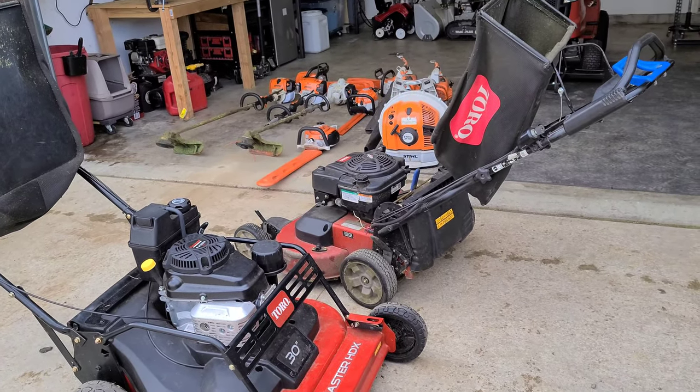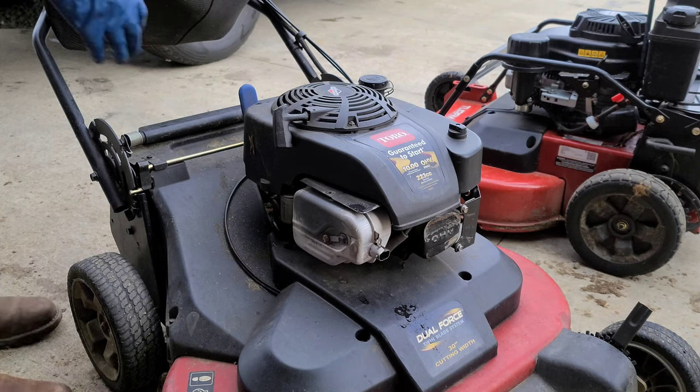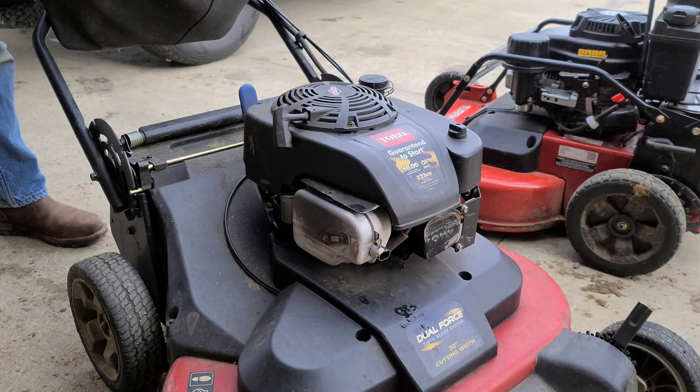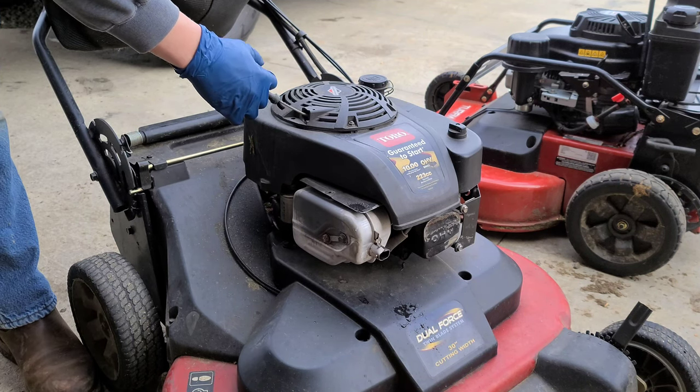Hopefully we won't have any problems with the recoil. All right, here we go. Let's go ahead and fire it up. This is a auto choke, so there's no choke. It's just a pull to start it. And sometimes you have a on switch or a key switch. Make sure that key switch is on. Let's go ahead and fire it up.